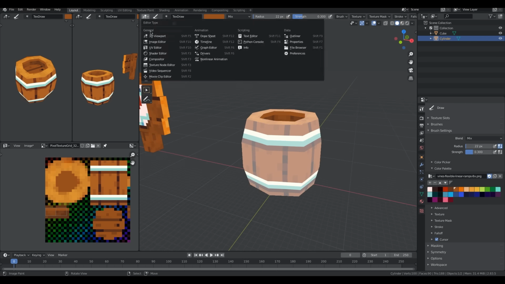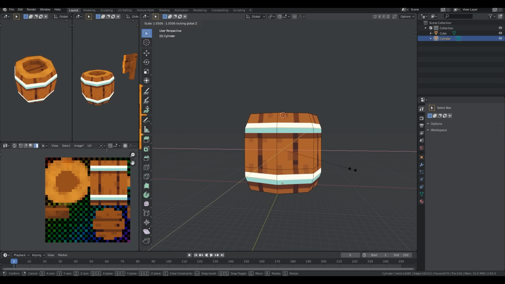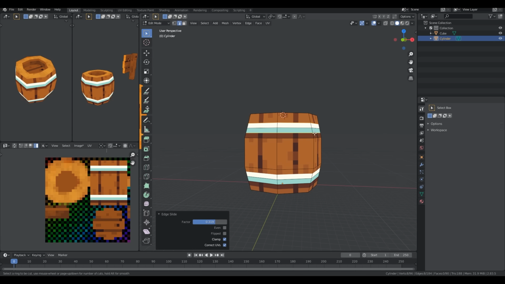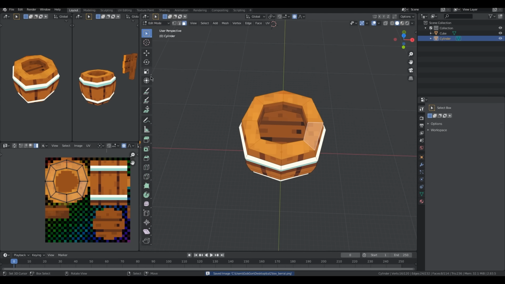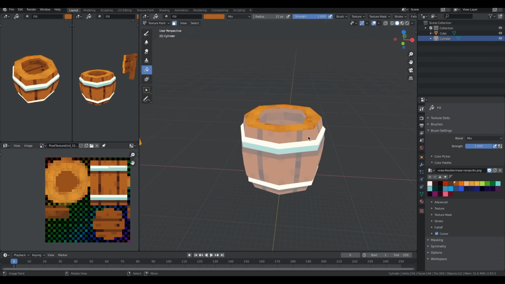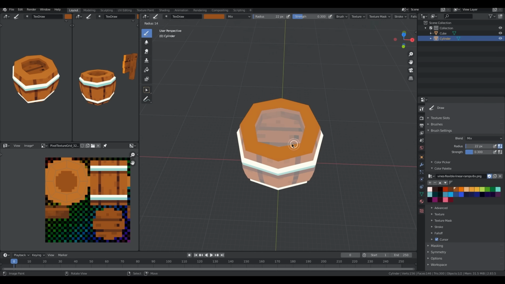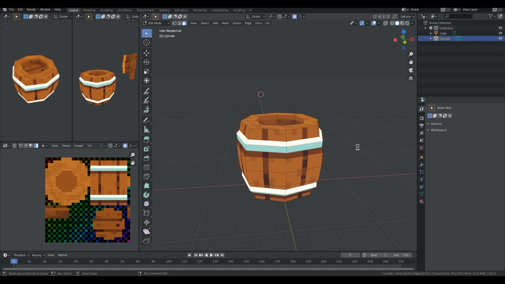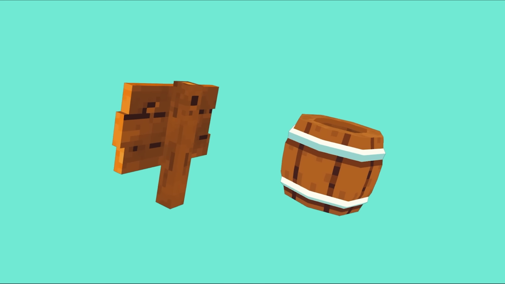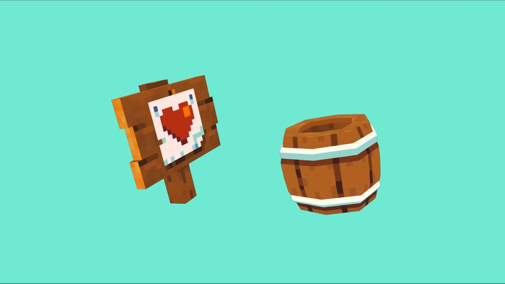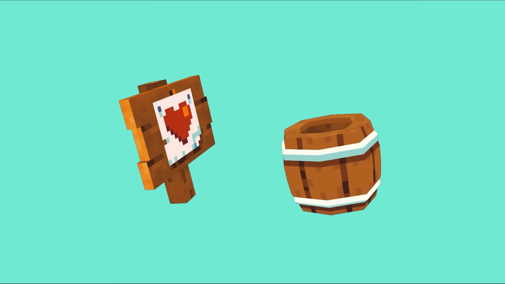And here I'm just editing a little bit more on the 3D model, adding some more loops in so I can make the middle part of the barrel stick out slightly. And here I think I found out I just wanted to do it a little more simple at the top and just make it a little bit noisy without having too much going on. And that's the basic barrel model here. And again, this was very quickly made. I didn't really go in and optimize it at all, but it just gives you a good basic idea of the workflow.